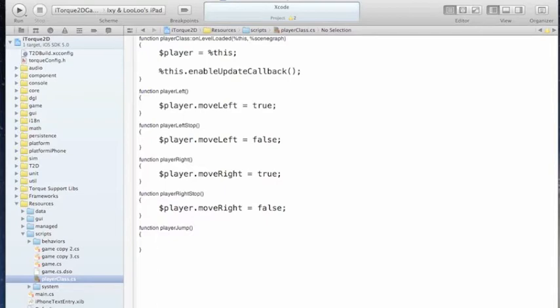Okay, here we have a little bit of logic. We're going to check if player.airborne is true, or if it's not true rather, and if he's not airborne, then we're going to set his linear velocity for y to be negative 150.